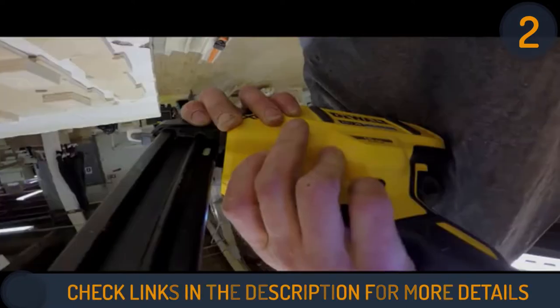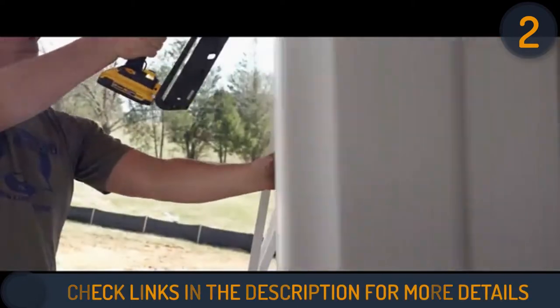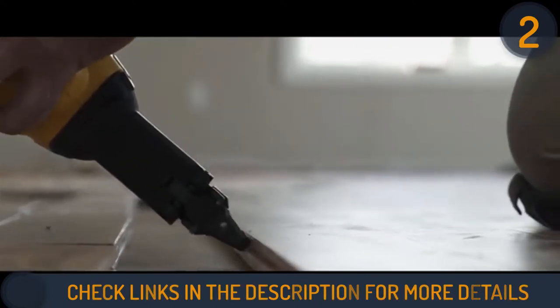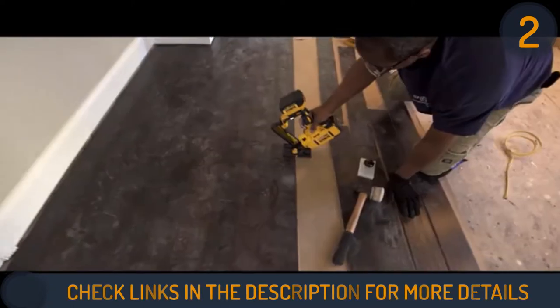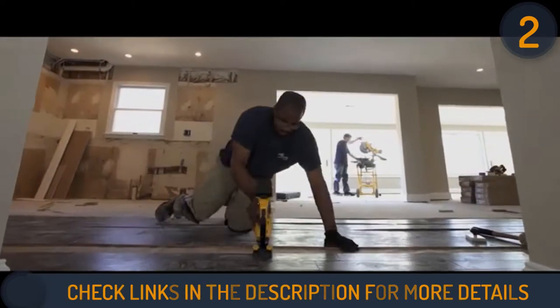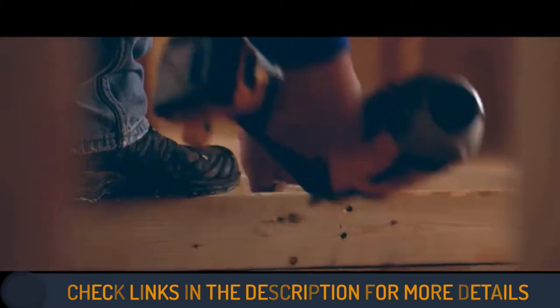Normally, this nailer uses an 18-volt battery but it can also use a maximum initial voltage of 20 volts. This nailer uses nails between 2 to 3 and a half inches and the magazine can hold up to 60 nails at once. Having just one magazine, you may have to reload more often, especially if you're working on a larger project. Like other high-quality nailers, this nail gun comes with a 3-year limited warranty.